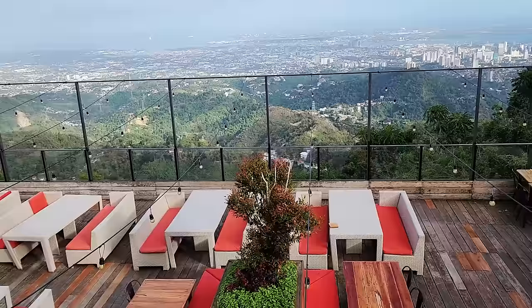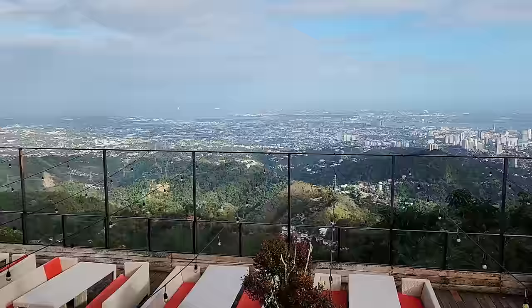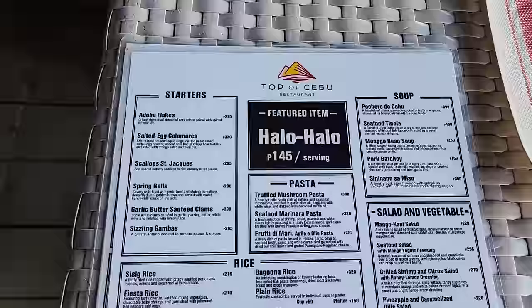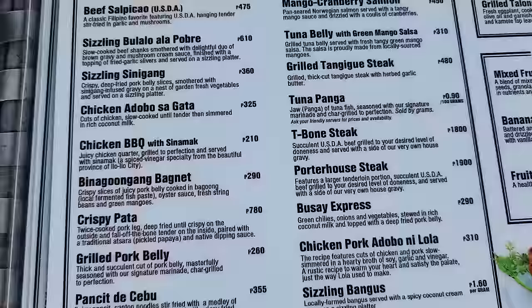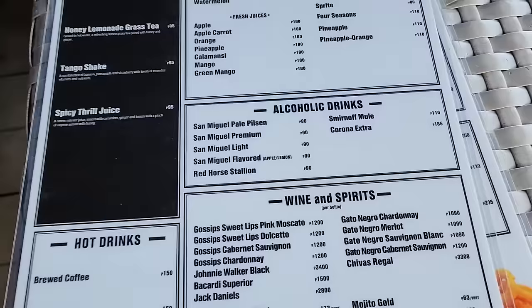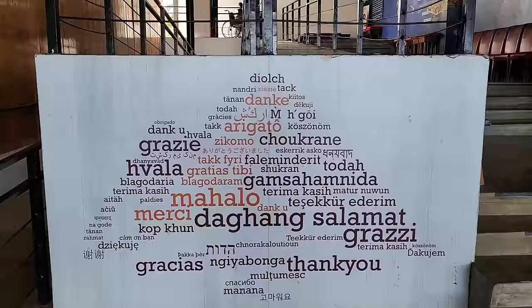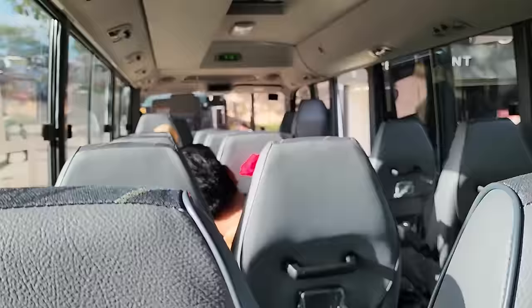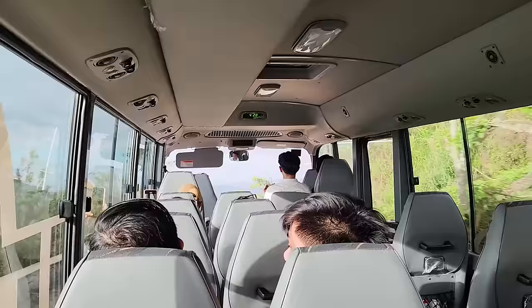Stunning. Absolutely stunning. And for perspective, this is the new wing. Imagine what that's going to be like when it's finished. Here's the menu for when you plan to come. Some interesting looking things. And of course the beers and wines. Oh, all the ways to say thank you. Can you spot your language? Because they've even got, I think that's Zulu. Right, so the tickets that you got when you arrived, you hang on to them because you need them to get into the place and to get back. Here we go.